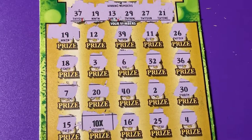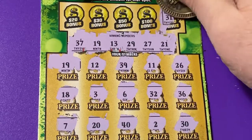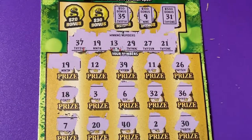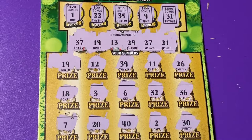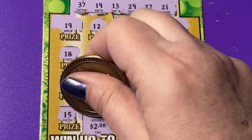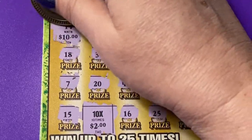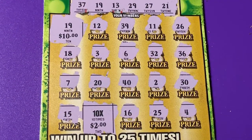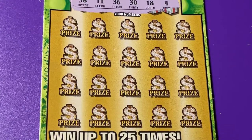No seven and no 15. Let's check the bonus box — could give us a big bump up. 31 no, nine no, 35 no, 22 one-off, and we don't have a single. Let's see what it gave us under the 10x — yep, two dollars. And under the 19 — 15 is ten dollars extra. So we have 30 dollars back, that's more than ticket price. I'm okay with that. That's ticket number four, let's try ticket number five.